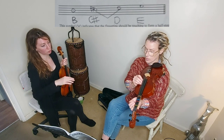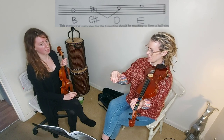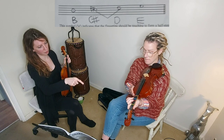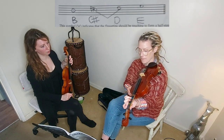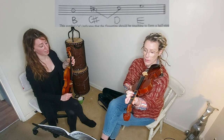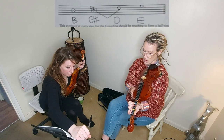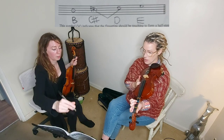So your fingers should be touching when you're playing C sharp to D, because that's what that scale is. And those are the notes that we're going to start with. So when you put your second finger and your third finger down together, you'll feel the skin of your fingers actually touching. Whenever the notes are half a step, you should feel the fingers touching, and that's when you know that you've got the position right. If they're a whole step between the fingers, like your third to fourth finger, for example, which we're going to do next, D to E, so that's like two adjacent white notes on the piano, but have a black note in between.